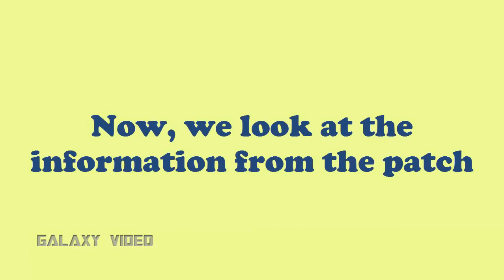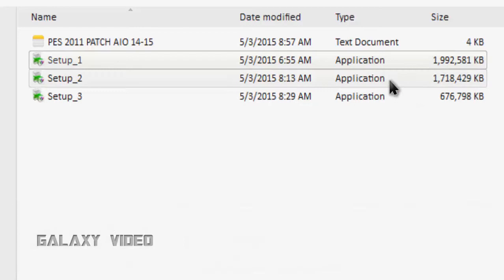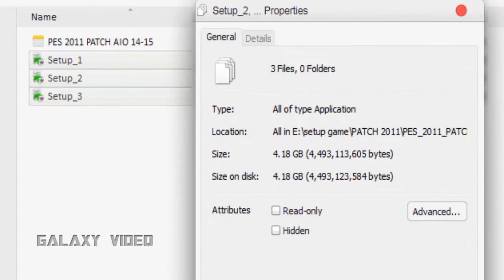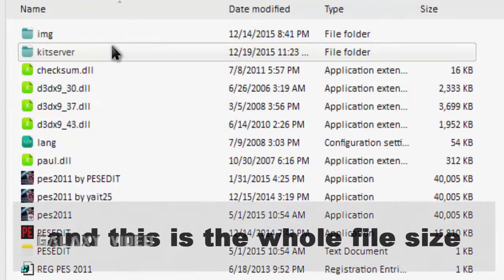Now, we look at the information from the patch file. After you complete all the setup, install them one by one. This is the amount of their files from the third setup. This is the result of the last patch installation, and also a large amount of files entirely.